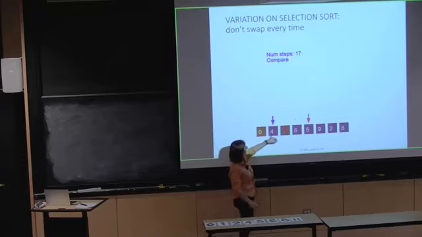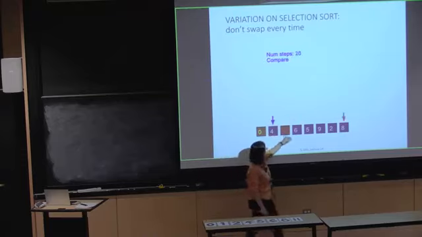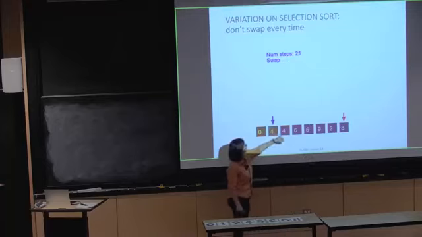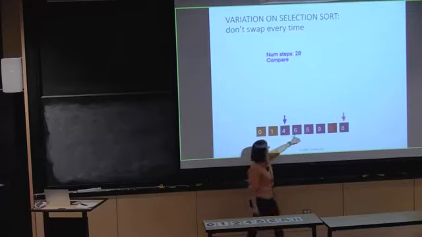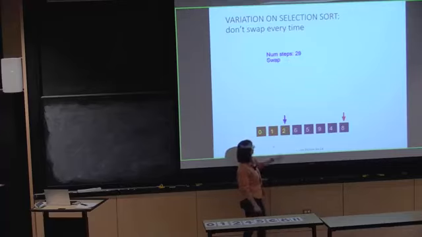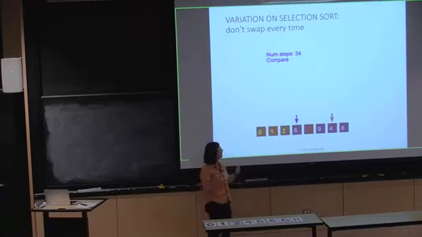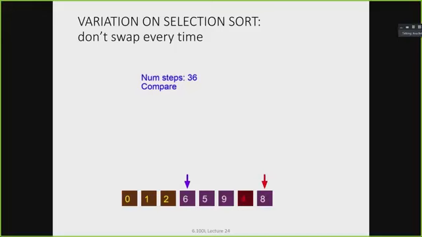Next time through, I'm going to decide which element belongs at this index. The 1 is the smallest I see, so I do the swap only at the end. Then I decide which element belongs here. The 2 is smallest out of everybody left. The 2 goes there. So I'm doing all these comparisons, but I only do the swap at the end, when I've decided this is the smallest element, let me just swap it with the one that's currently there. So it's just going to go through to the end of that.